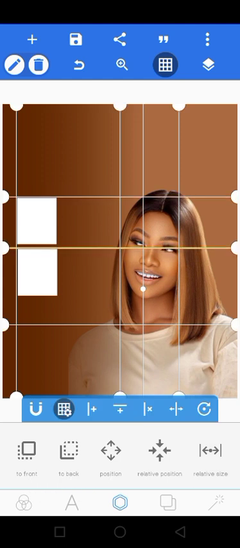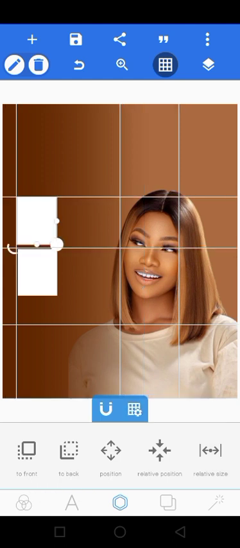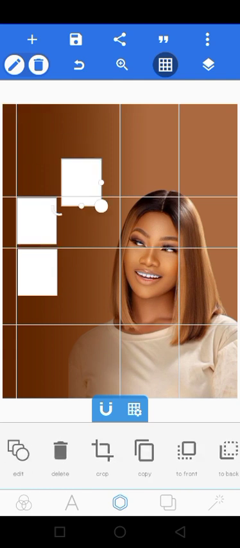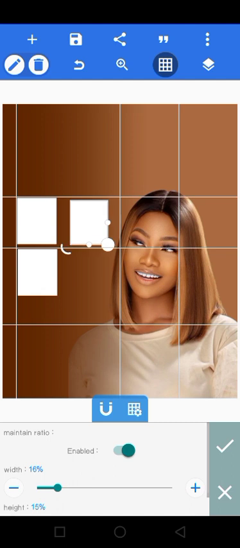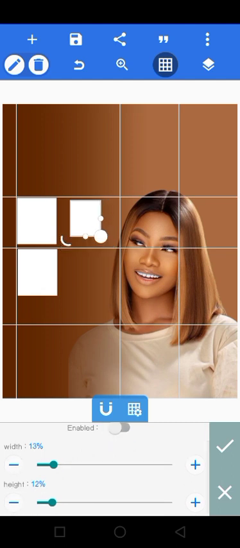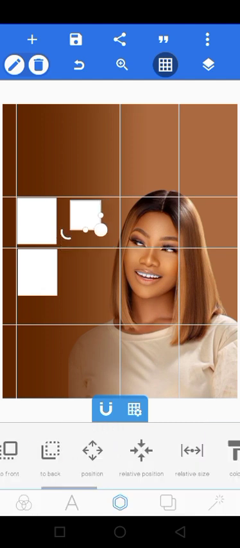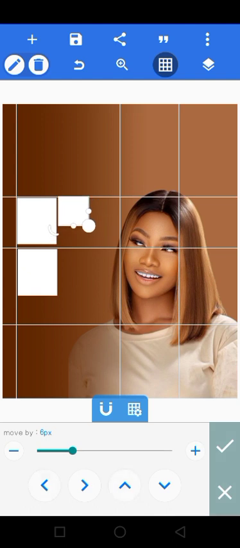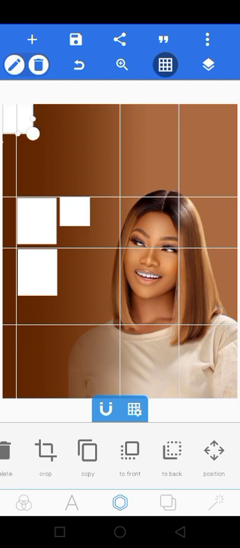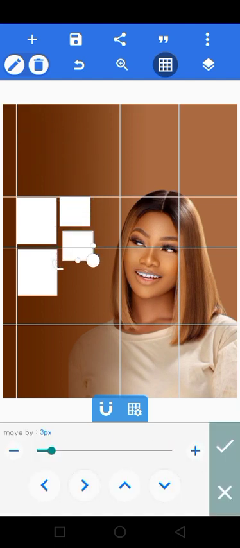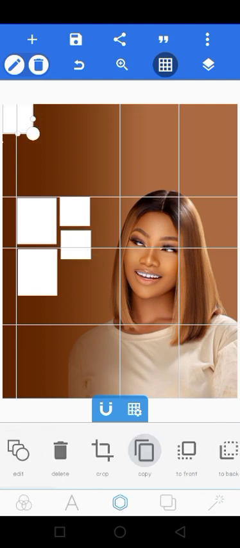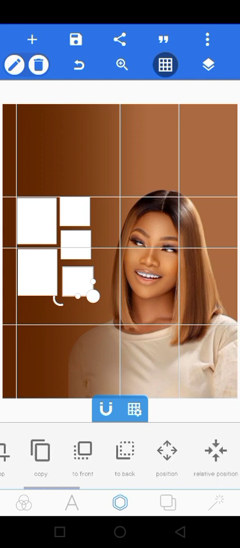Good. So now I'll copy this. I'll copy it again. Then let me make them into smaller sizes. Let me resize it again. Let me see, 13. Yeah, 13 is okay, by 10. So you arrange it, you put it all together this way. I'll copy it again. Still arrange it. I'll still copy it again into another 3 different places.